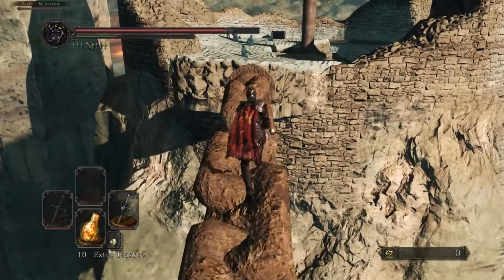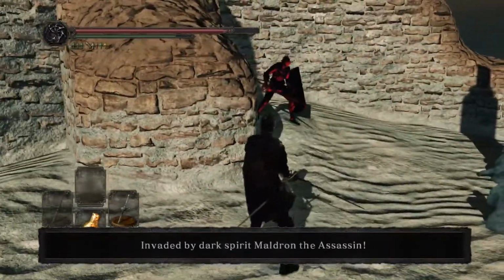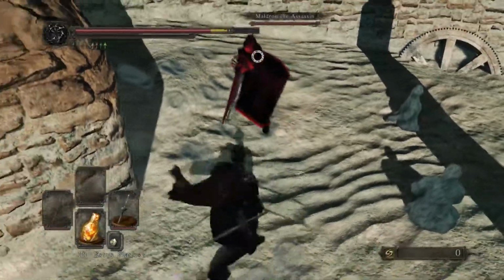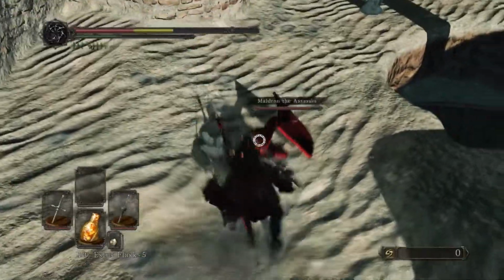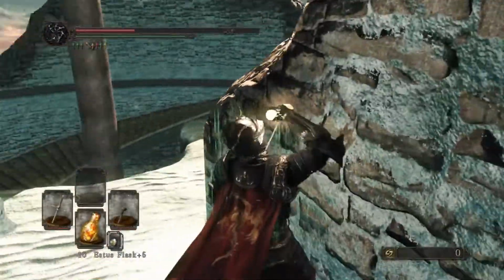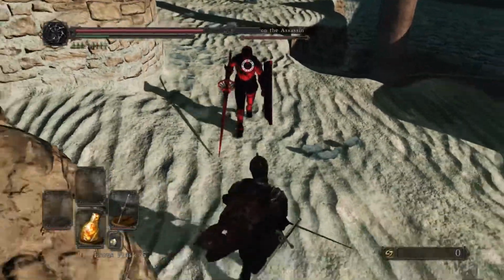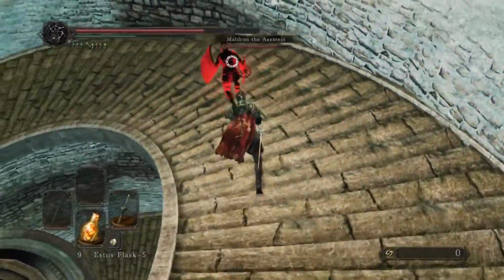Okay, I've had to run past all the enemies, but I'm back over here. So now we can have round two, Maldron. Hopefully this time I can actually beat you, you ass. Come here. Just come here. Ouch. God damn, I hate this guy. Nope, that doesn't work. I hate this guy, and I hate NPC invasions in Dark Souls 2 in general. They just seem generally unbalanced to me. Because if you can't break their poise, it's impossible to fight them.